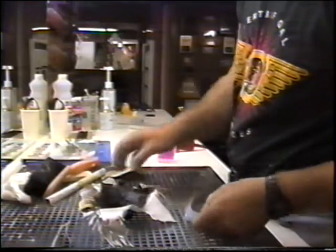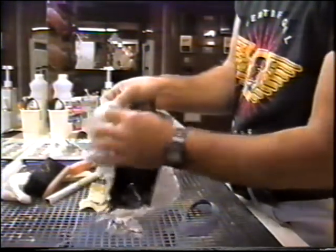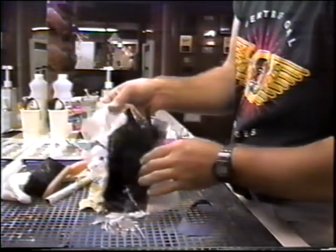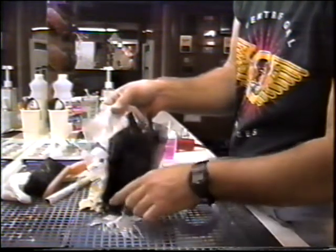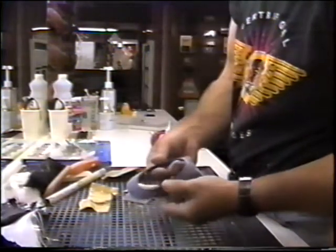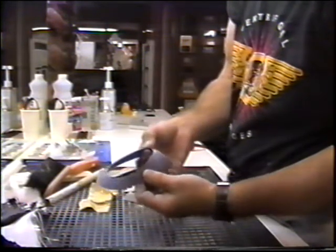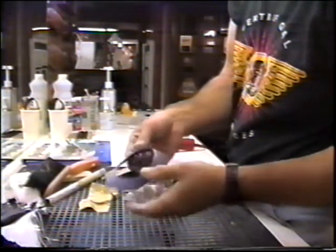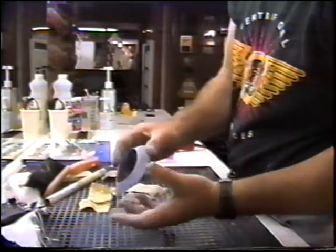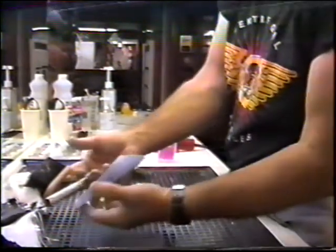So what I'm going to do, I'm going to lay the next one up, and I'm going to put probably three layers of a 4-ounce cloth in here, and maybe just one strip of carbon or some carbon up in the nose here. But I think I've put a little bit too much material. I'm making these stronger than they have to be, and I really don't want to make them any heavier than they have to be, because then it distorts the whole program here. I want to be able to take all the nose weight out or put all the nose weight in.